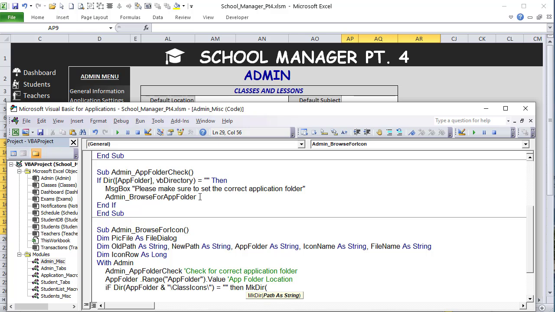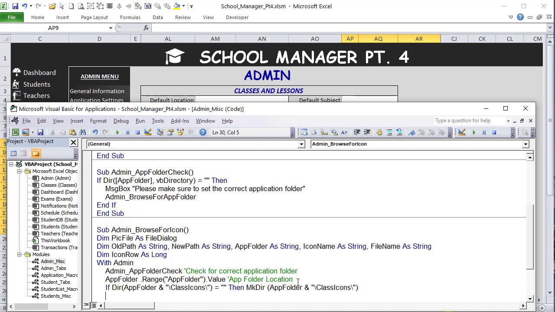What do we want to make? And again, all we need to do is something like app folder and classes. That's it. App folder, and again, backslash. We just pretty much copy what we created here. That's all we're going to do. It's just going to make that folder in case it doesn't exist. So it's going to make the directory.